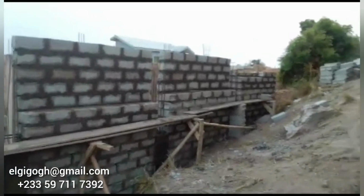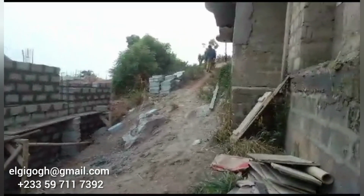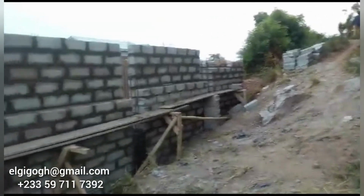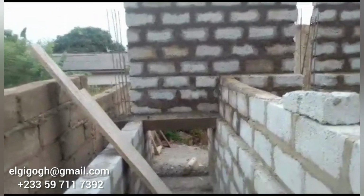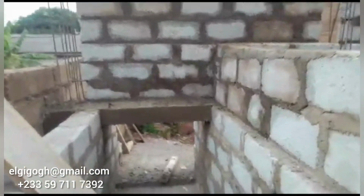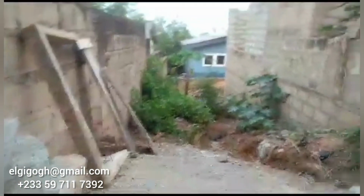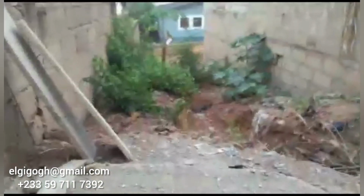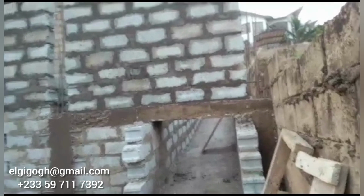The team has done an amazing job here. Some of the blocks are doubled. If you watch carefully, the blocks are doubled at the bottom, because we have to put more filling there. So you could see the blocks are being doubled there, and then going up is just, I think, single blocks, and that is a gutter which is going to push the water to the neighbor. So it's up to the neighbor to also continue with the channel, with the gutter, to take it to the next neighbor, and the neighbor will also take it to the next, and it goes all the way to the dam. If you've seen the view, you could see that there's waterlogging down there. So yeah, this is how far we've come with this journey.